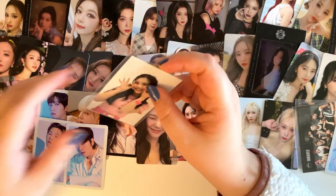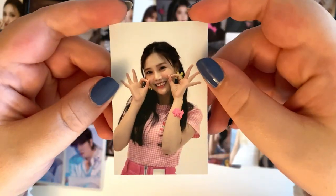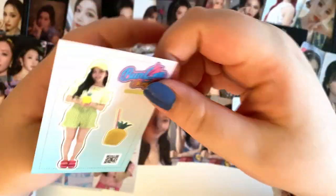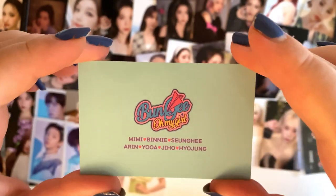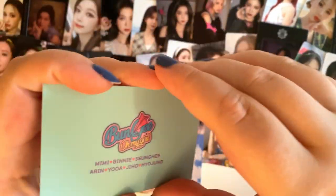Next I just have some Oh My Girl Bungee cards. I'm not really collecting OT7 for Oh My Girl, but I did just want some of their cards. Here's Hyojung. I just want enough cards that it looks cute in my binder — I have barely any for their older albums, so whenever I see them cheap I'll snatch them up. There are a couple of Hyojung cards and then some group cards — I don't have any Oh My Girl group cards, so I was really excited to find these. I really like group cards. So cute.